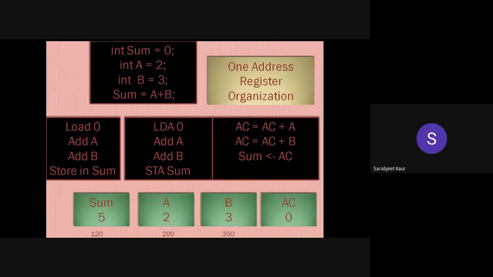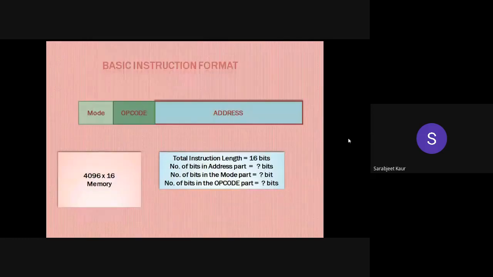So you see that for the very basic instructions such as these, we automatically come to our basic instruction format, which is opcode and address. That means our instruction has two parts. One is the opcode and the other is the address. But what is this? I can see another part of the instruction on the screen, isn't it?